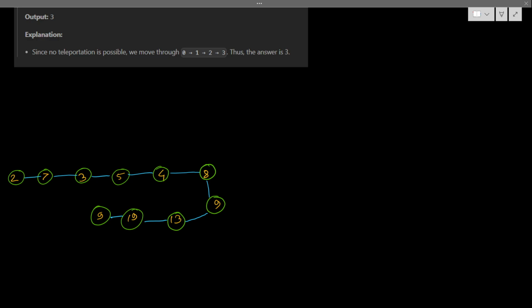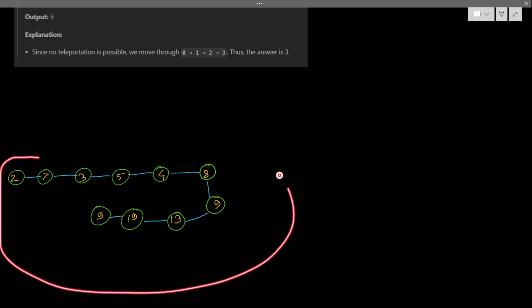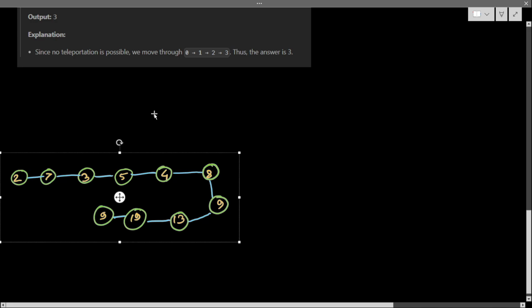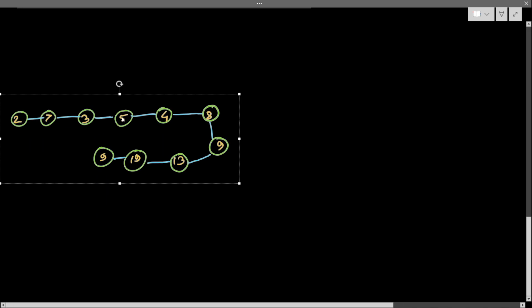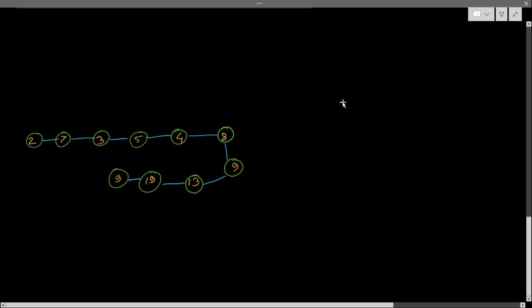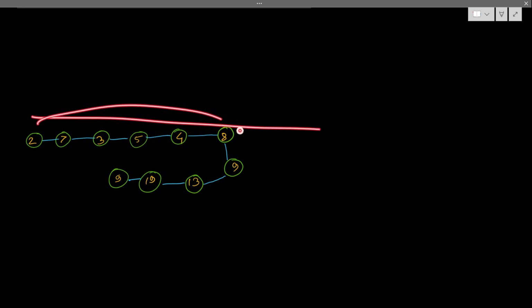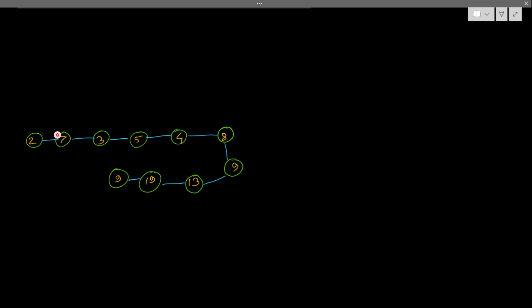So this is the example I just simply modified. I am assuming with this example I can give you all the cases, all the edge cases as well. This is the normal path. Instead of a single line, I write it this way. This is a single line, a normal path, like 2 to 7, I can go 7 to 3 or 3 to 7. This is the normal way.